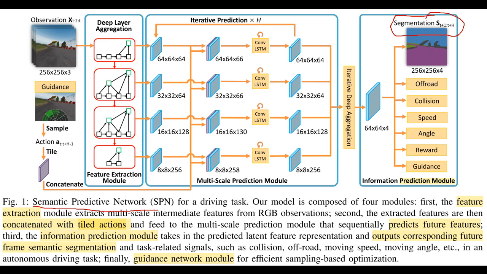Together with this future scene representation, they also have some task-dependent variables, as they call them, which are also predicted, for instance the speed. So you have different losses. But that's the idea: not only predict what will happen, but predict it in terms of segmentation and task-dependent variables. For interpretability, that might be really useful, because then you can have a look at it and maybe better understand the decision. So that ends the part about model-based learning.